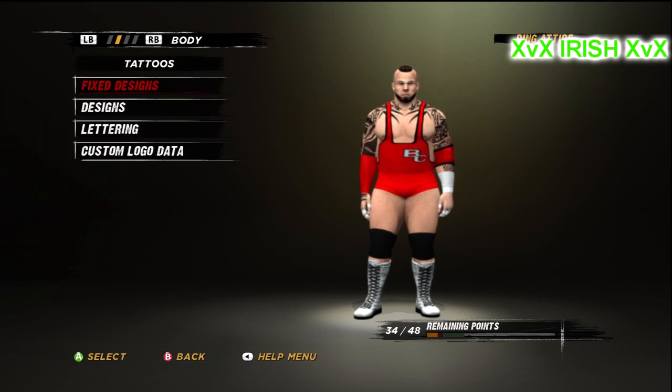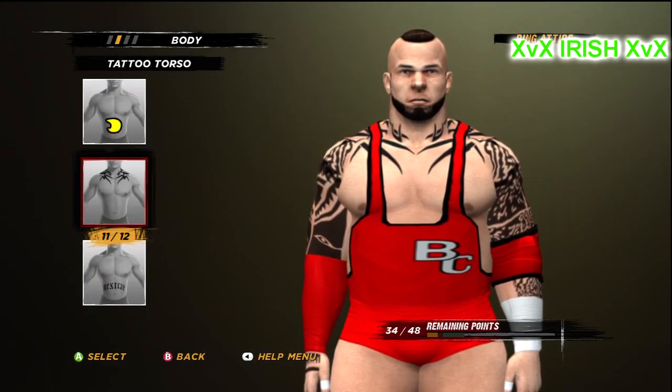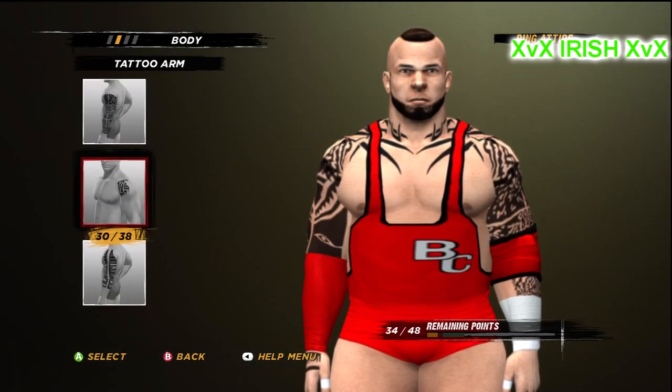Here's where this gets a little weird. Torso: he has a fixed design on his torso, 11 out of 12. And you can change whatever you want for the shade of the tattoos and everything. It doesn't really matter that much, so you can work that one yourself very easily. Then another fixed design on both his arms, which is 30 out of 38.